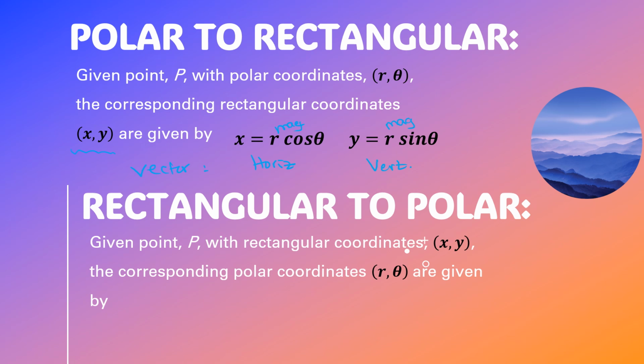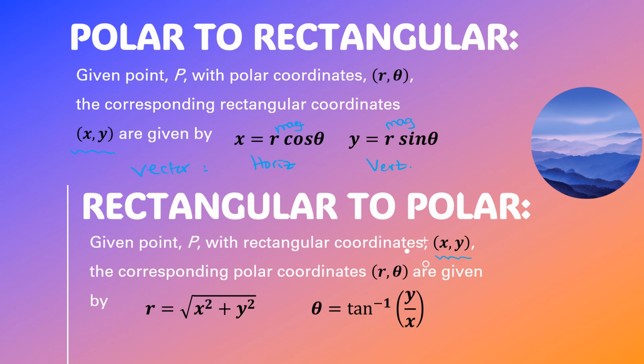All right, go in the opposite direction. How are we going to solve for r and solve for theta given x, y coordinates? Think about what we did in the warm-up. Yep. Do exactly what we did in the warm-up. We used r. Remember, that was our magnitude. That's the Pythagorean theorem. r is going to be represented by the square root of x squared plus y squared, and our angle theta is going to be represented by tangent inverse of y over x.